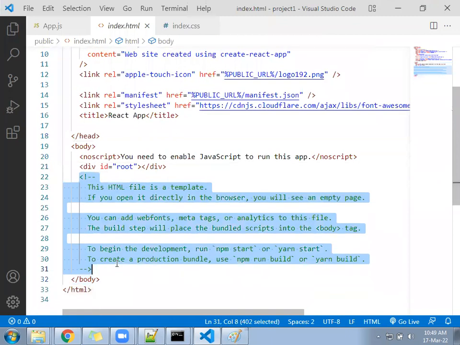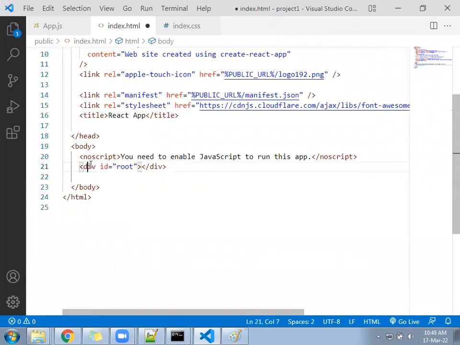Check once. You have a div with ID equal to root under the body tag.